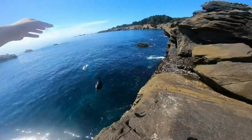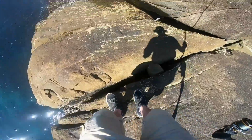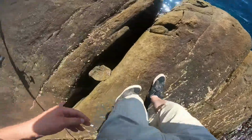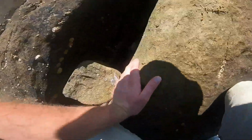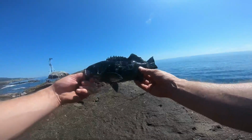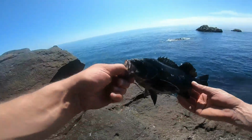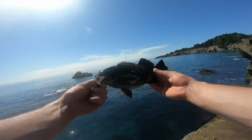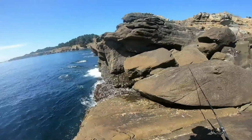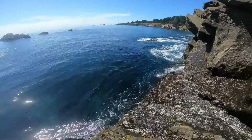Alright, got one. Alright, we gotta rescue a fish now. See if I can get him. Alright, blue rockfish. First one, finally. It's a tiny guy, so I don't think I'm gonna keep him. Just let him go. All right, just gonna toss him right over here.